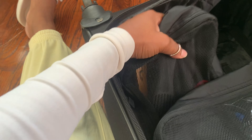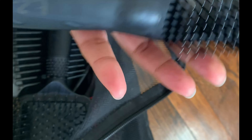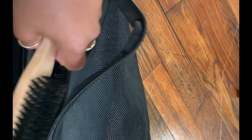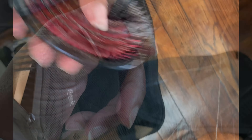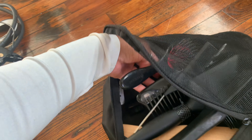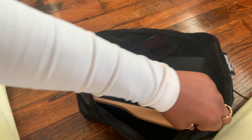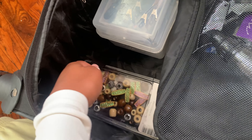I have my comb box — inside I have a detangling brush, a paddle brush, a smoothing brush, a high tooth comb, another smoothing brush, a small comb, a small tooth comb, a medium tooth comb, and edge brushes. Also, with that alcohol spray you can spray your combs in between clients or models to keep a sanitary station.